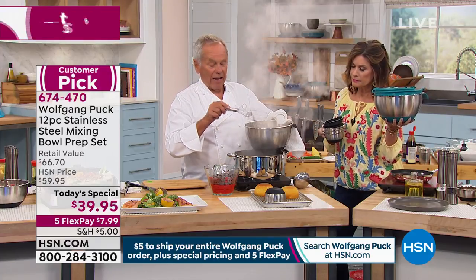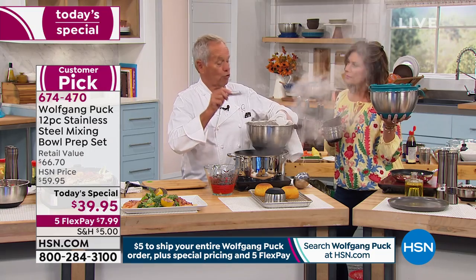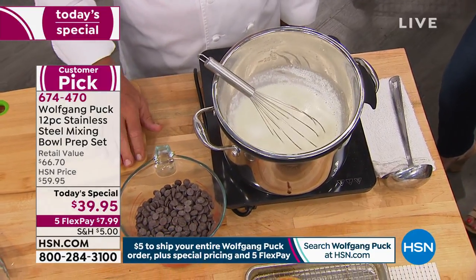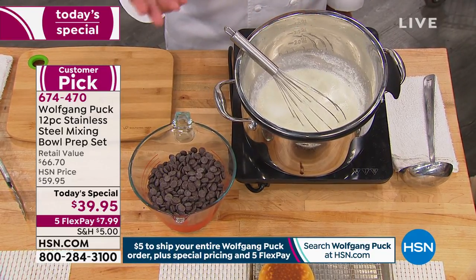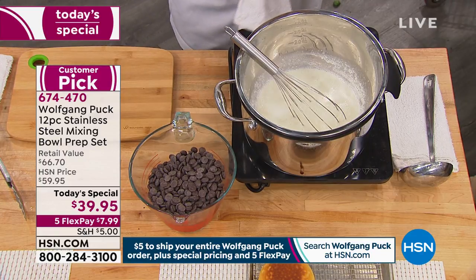Here we have a double boiler. Often they tell you to do things on a double boiler to keep warm. It's really easy. Now, if you want to melt chocolate, you need a double boiler. If you put plastic here or you put glass in here, glass is very dangerous. And plastic, it's the worst, because with the heat, it expands the molecules, and then it gets more porous even.